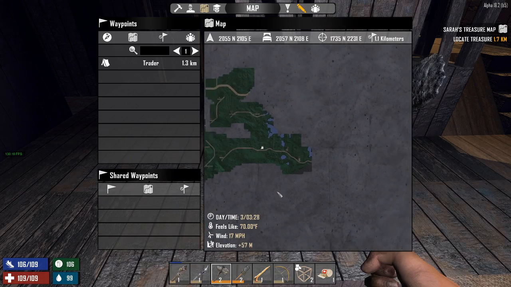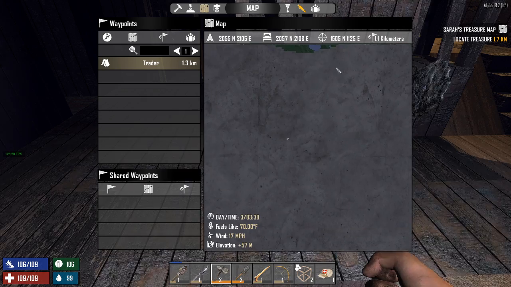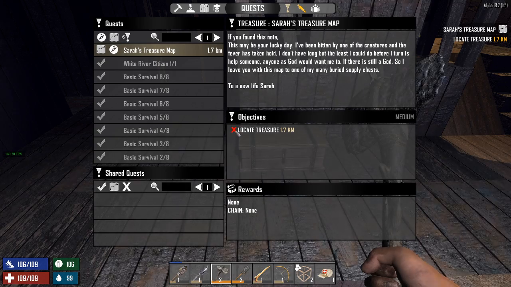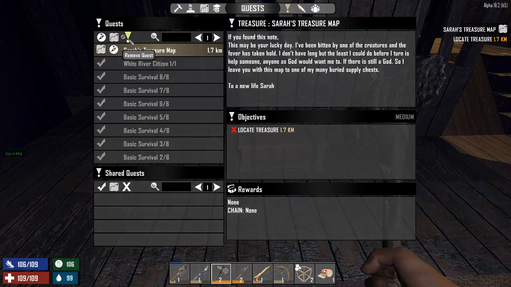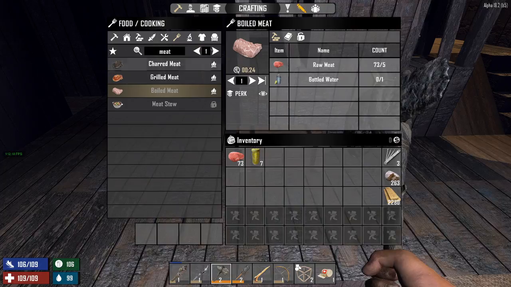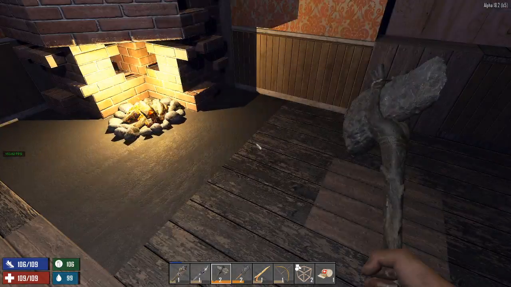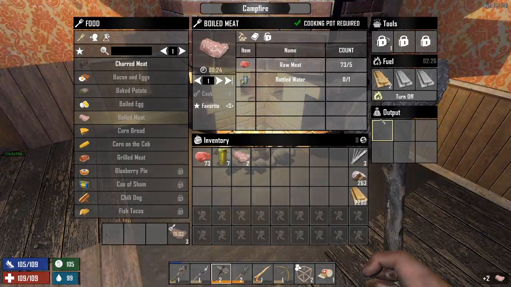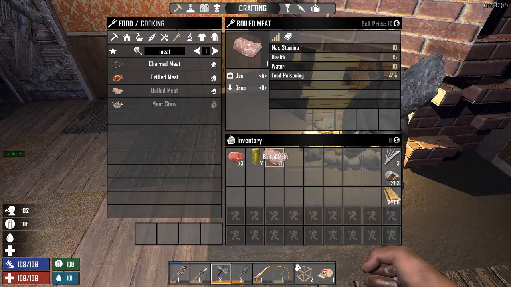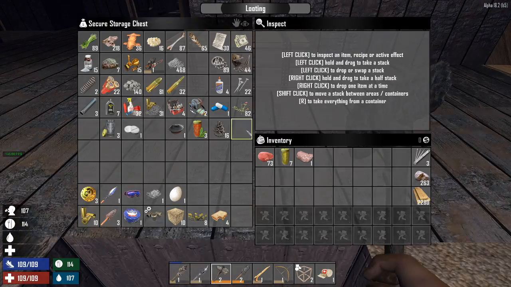Where the hell is her treasure at? Actually, it's more in the direction we're going. It is like mega far away though. Don't think we're gonna do that buried treasure. That's extremely far. Nom nom. Oops, that's okay.